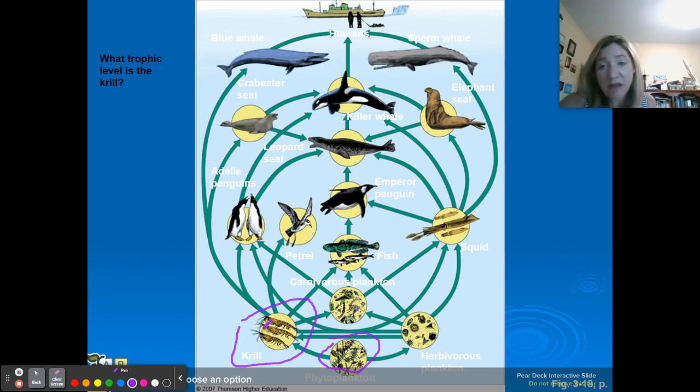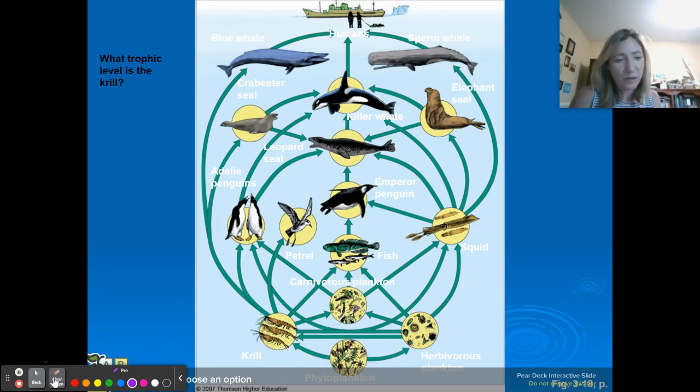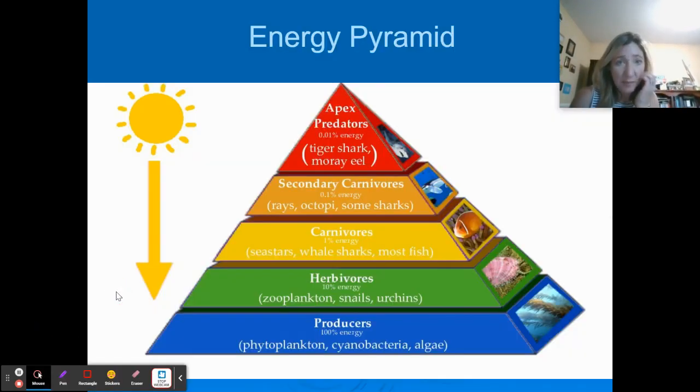And again, usually if that happens, what you're going to do is just look at the average. If it is a secondary consumer 3 times and a primary consumer once, then you would label it as a secondary consumer. Most of the time, you're not going to see questions like that when it's not black and white. So just as a heads up.